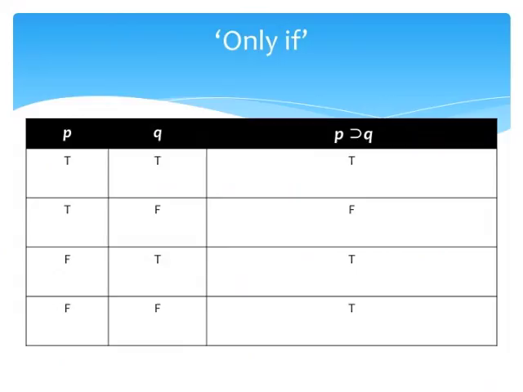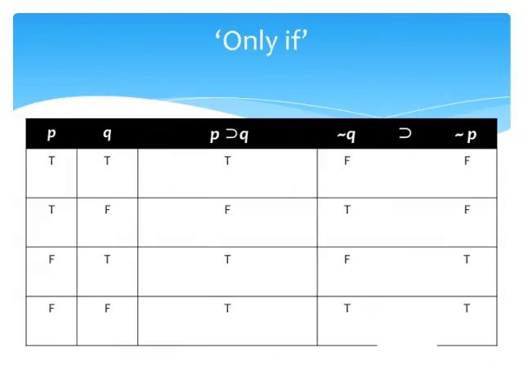The truth table is identical to that of the horseshoe. So P only if Q is, in propositional logic, equivalent to if P then Q, meaning that whenever one of those sentences is true, the other one is true as well. And whenever one is false, the other one is also false. So they are logically equivalent because they always have the same truth value. And so they can be used indistinctly to represent the same sentences.